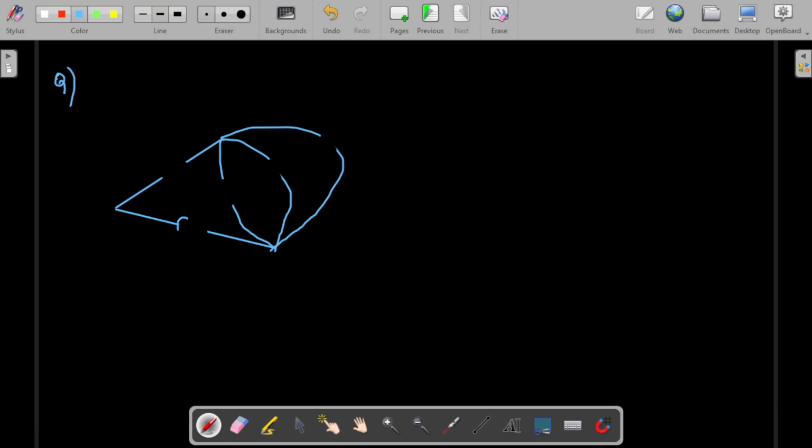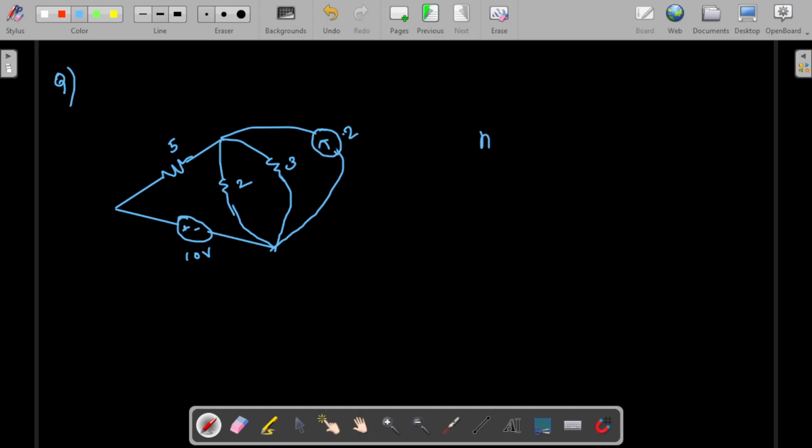Here the voltage source is connected, plus minus 10 volts, and here resistances are connected. Here one resistance, here one resistor, here one resistor. This is 5 ohms, this is 2 ohms, this is 3 ohms. Here, if you see, I am going to connect a current source, not a resistor. The current source is 2. This is called a current source and this is called a voltage source. Please make a note of it.